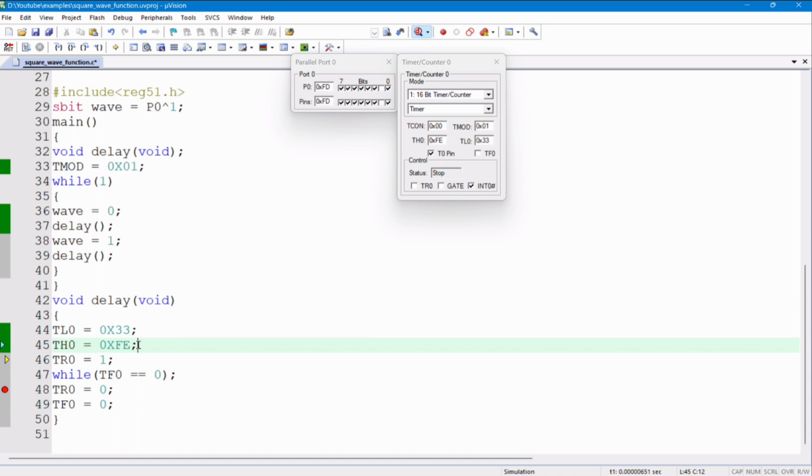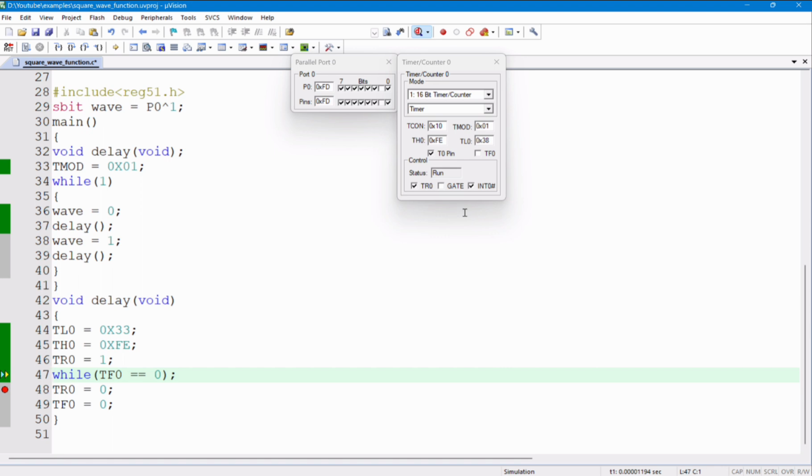Now the timer starts. Now the timer will count 461 plus these 6 extra clocks which are included due to software overhead. Now when I execute this while loop, it takes 2 clocks. So you can see here TL, which is 34, will become 36, 38. Now when I execute it once, the count increases by 2. So to count 461 clocks, I have to execute it 232 times approximately.